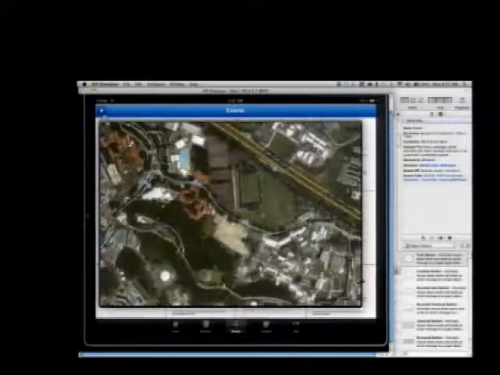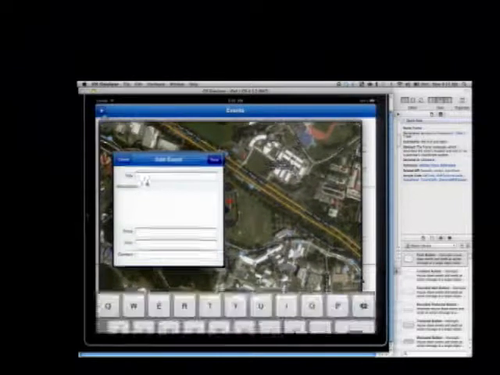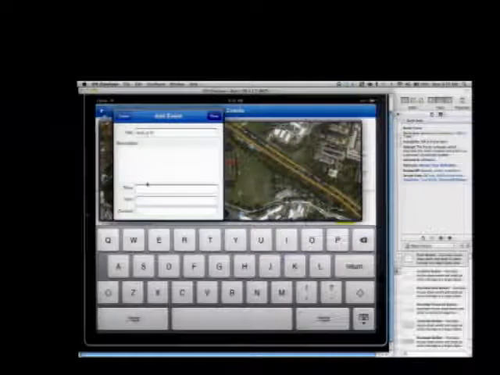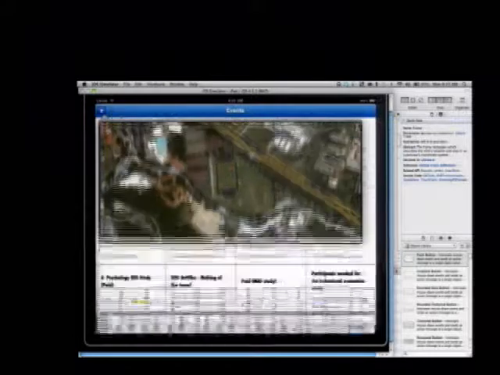You can add an event. If you want to add an event here, you just add an event and you click done. Right now, it won't be able to post this because our server is currently on this machine as well. But if you post this, it'll show up in the map.